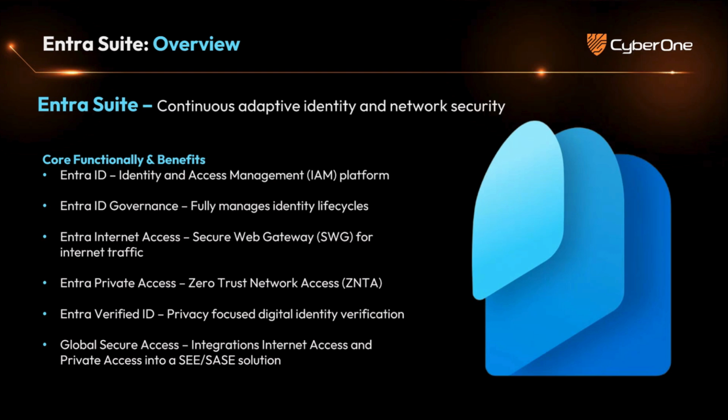Coming back to my earlier point as well, I mentioned that every AI agent should have an identity associated with it. Again, that's the linkage, okay? That's why Entra is important, both from an identity perspective and also that internet SASE, secure service edge component as well. So that's why it's part of the E7 bundle.